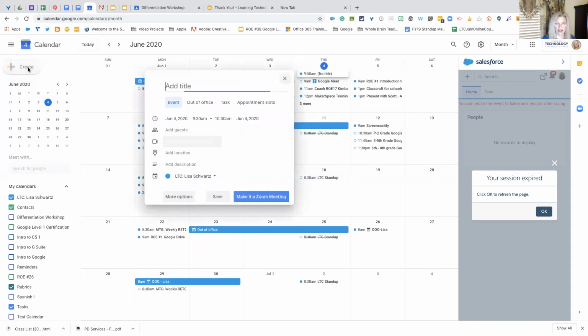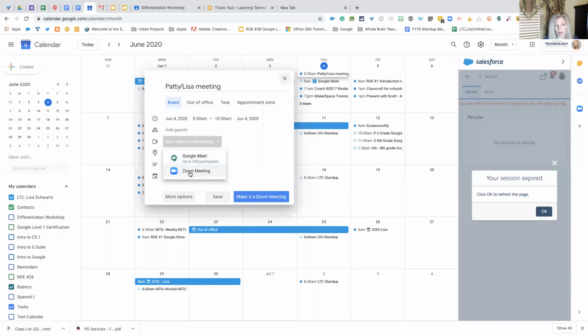And then I can just hit create here. And if I know I'm going to be meeting with the class later or meeting with other teachers, I'll put meeting, and if it's a particular teacher, I usually put, if it's Patty I'm meeting with, I'll put Patty, Lisa meeting. And then right here where it says add video conferencing, I can click on that and go to add up to 250 participants. So I can click on if I want to Google Meet.